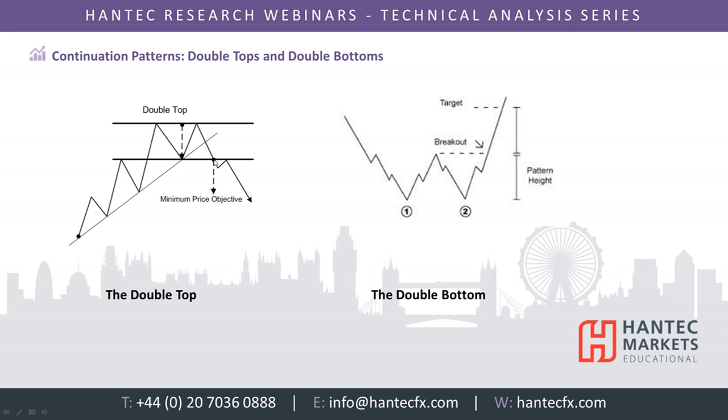Once it's broken, that becomes a resistance, and what you will often find, and I say often because it does happen a lot, is that you then start to get a retest of that neckline resistance. It's where the sellers who bought up around this point, who saw the gains and then all their gains wiped out into a loss, see the price back towards flat again. They see that as another opportunity to sell, and then the resistance comes in and the price falls away again. So you need to bear that in mind if you're going to be trading these reversal patterns.